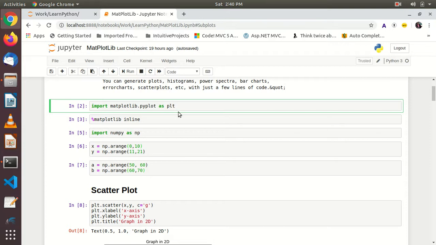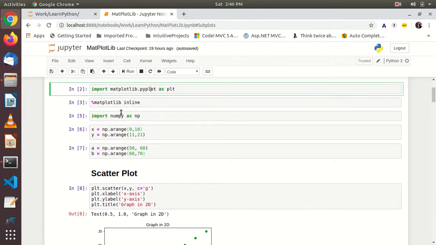And remember one thing also: we are going to cover one more library in my next session, called Seaborn. That is a very advanced version of this, and it is very useful. You can get a lot of good picture and visual representation of the data using Seaborn. So that's the advanced version of Matplotlib. This is how we are able to import.